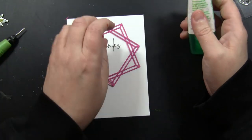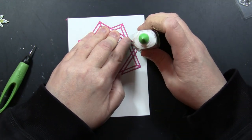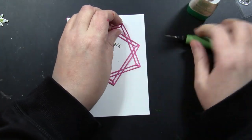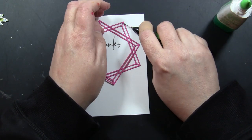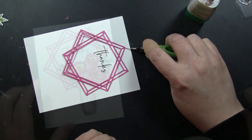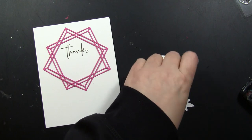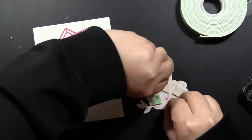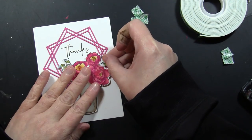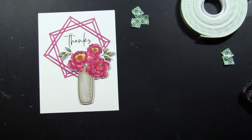Now I'm ready to assemble. I've cut the Framed die set a couple of times from some colored cardstock from my stash, and I'm just putting a dot of glue on the corners and gluing that down. I'm not worried about putting glue all around the frame — if there's a little bit of dimension or parts where it sticks up, that's fine, but really everything went pretty flat. For my colored piece I'm adding some foam squares behind it and popping that up onto the front of the card. That gives the dimension often needed with a clean and simple design for a finished, dynamic look. I'll add a few self-adhesive pearls and this card design is complete.